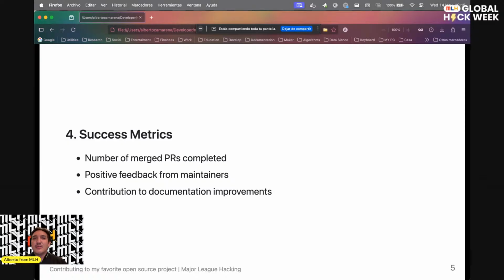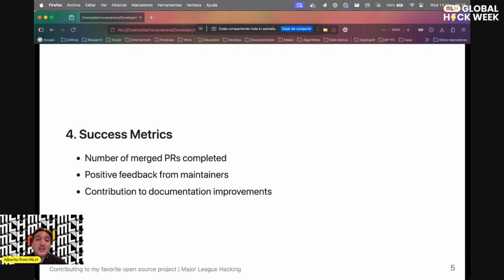So how can you measure your success, between quotes, again with these metrics? You have a number of pull requests merged. I mean, you not just did the pull request, but it did not get accepted. You get ghosted, like the one example we were talking about, or you simply do pull request after pull request. That's not the number. It has to be merged, right?